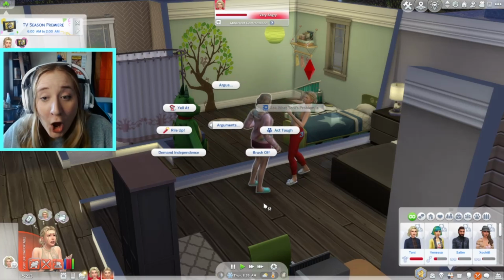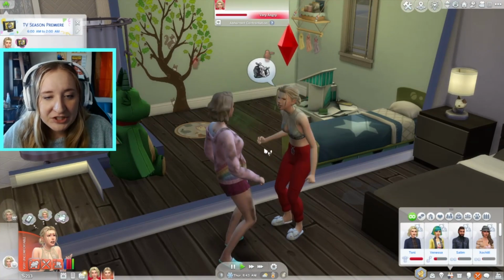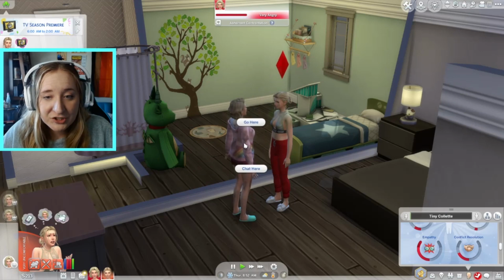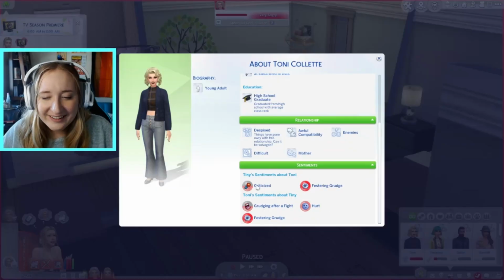Oh, she threw a drink at me! That's fair. I deserve that. Shove her again. Just keep shoving her. Shove her in words. Yell at her. We're doing really good. Oh, she's scared of me. She should be. How many negative sentiments do we have at this point? This is so messed up. Oh, just 5. Criticize, festering, grudge, hurt, grudging after a fight.